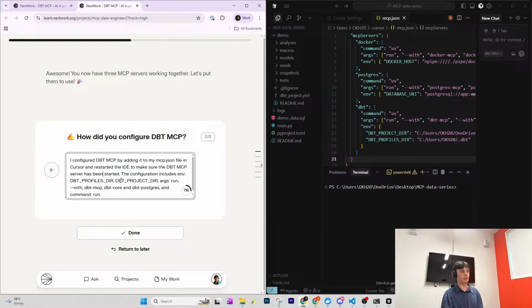It includes the arguments to run with the following. So that's the DBT MCP itself, DBT core, and DBT Postgres, and the command. We could say command uv to run /install.